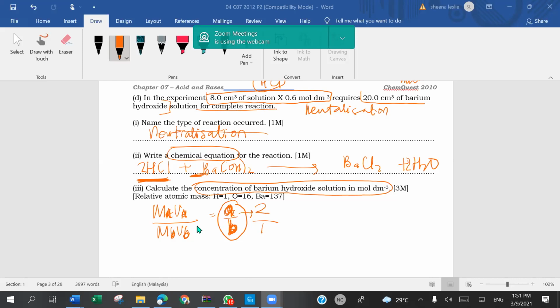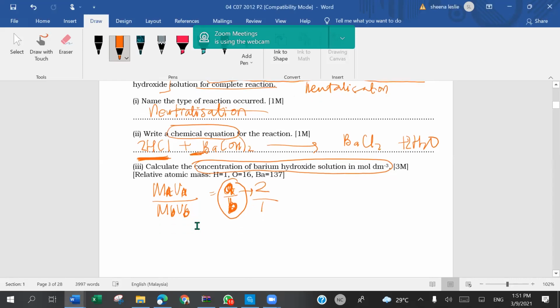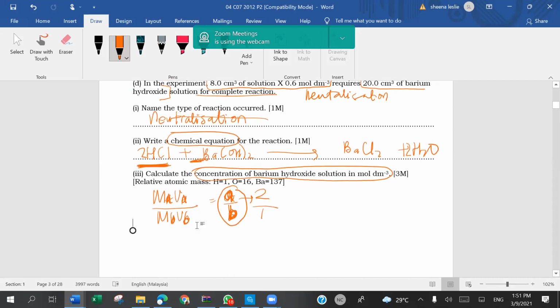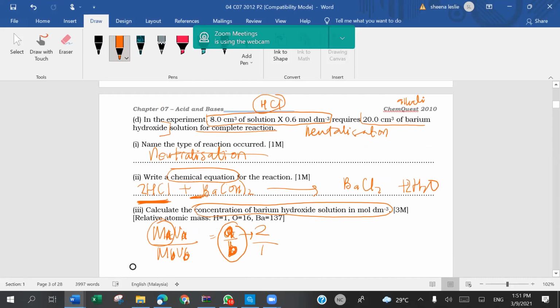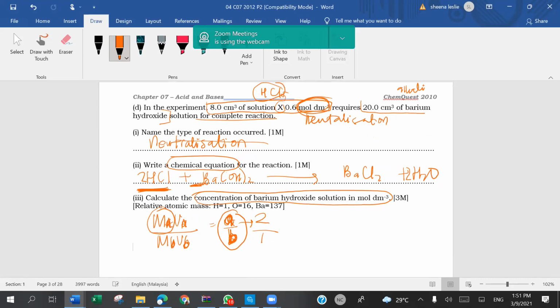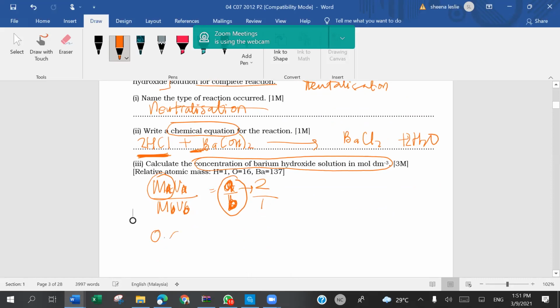Don't know. Okay, very good. At least you're honest. Mugni, what did you get? Okay, so let's see whether the teacher's maths is bad or not. What is my MA? From here, I can find out what is my MA. How do I know it's a molarity? It must always end with decimeter cube. How do I know this is my acid? Because solution X, as now I know, is HCl. So teacher puts in 0.6.